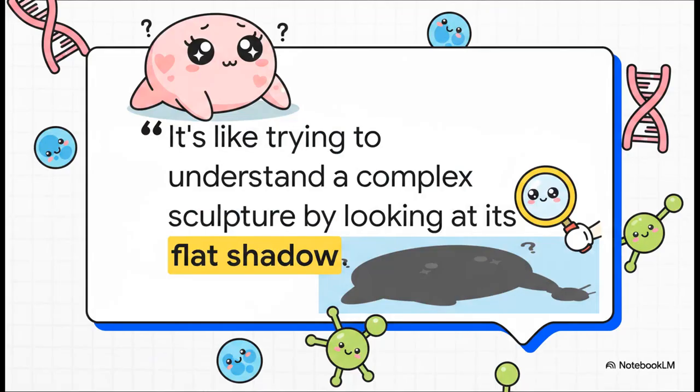And here's the thing. It's all about how PCA simplifies the data. See, it only looks for linear patterns, these simple, straight-line relationships. But remember that tangled ball of yarn? PCA is trying to understand the whole thing by only looking for the straight threads. It just doesn't work. A really great way to think about it is this. It's like trying to understand a complex 3D sculpture by only looking at its flat 2D shadow. Sure, you get the basic shape, but you lose all the depth, the curves, the texture, all those non-linear details that are actually the most important part.